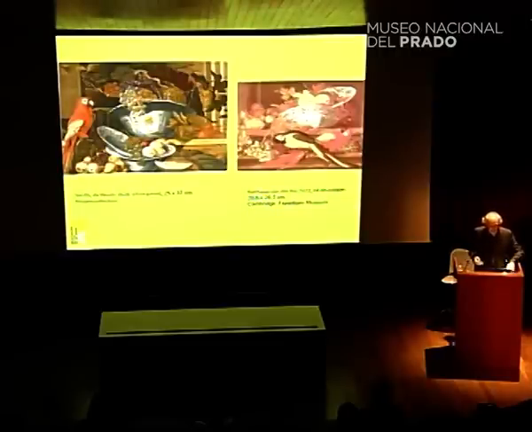Here's another one, already two years later, 1628. You can see that the composition is still very much based on an earlier work by van der Ast, which is also proof that he must have been a pupil of that painter, because he knew so much about the oeuvre from the first part of the 1620s by van der Ast.